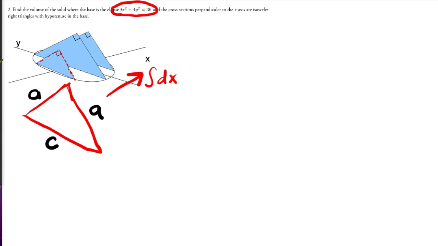Let's call this side C because it's the hypotenuse. To find the area of the cross section is going to be equal to the base times the height. If you look at this, the base is A, so this is a right triangle. The base is A and the height is A, so the area is one half A². Now, what we need to do is put it in terms of x.